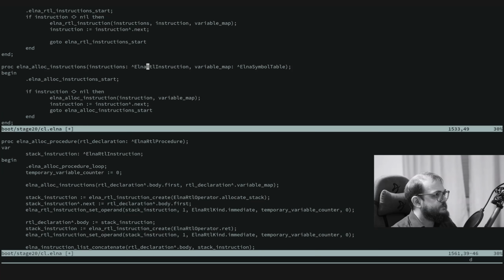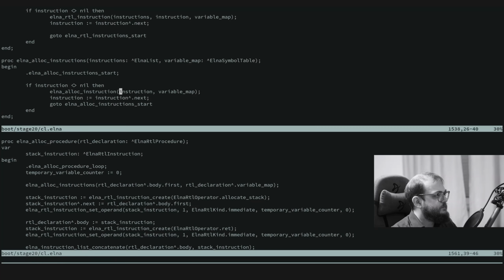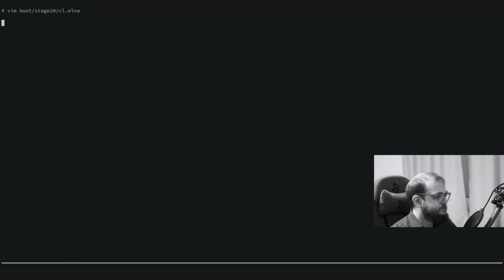So let us call it instruction and let this be an Elna list. And then we can pass, we can dereference the list and pass the first element to the instruction. And here I should then fix it to pass the pointer to the list.